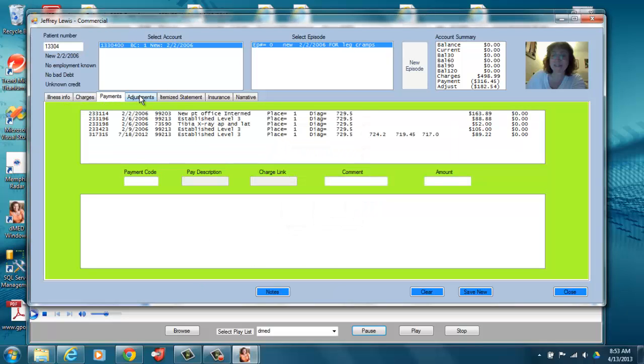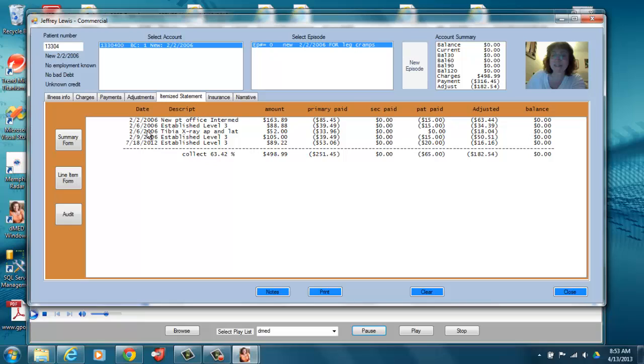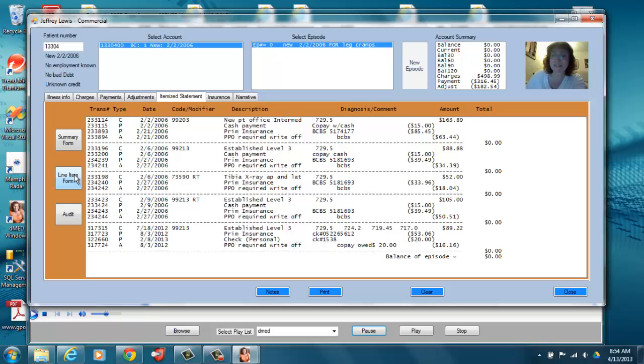Payments looks very similar. We're able to reference any of the charge codes and see the balance of those codes whenever a payment is applied. Itemized statements show the form that refers to a summary form, and in one line for each transaction shows the information about the amount, primary paid, secondary insurance paid, patient paid, and any adjustments. And if we click, we get a detailed view in which the charges are grouped together in chronological order, along with any adjustments and payments that are in it.